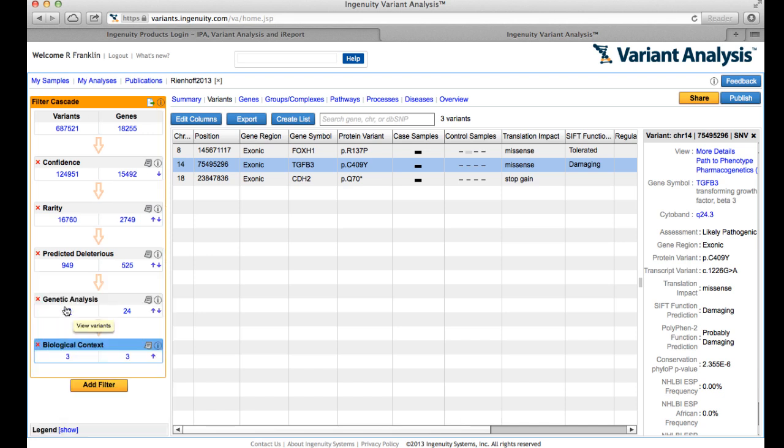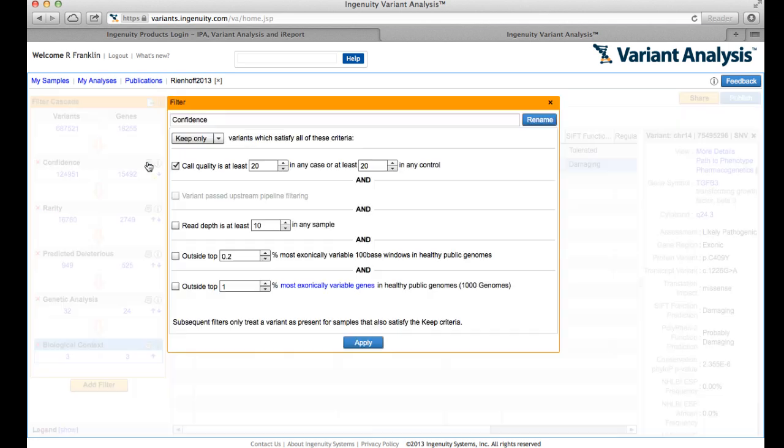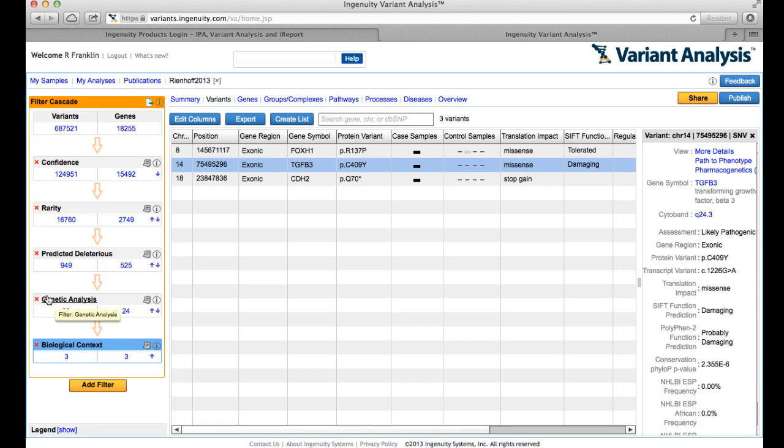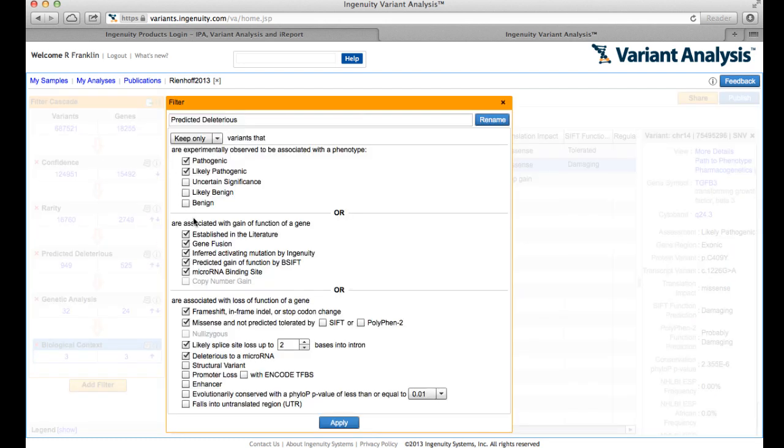Each filter helps answer one of three key questions about each variant. First, is the variant real by upstream call confidence scores, etc.? Second, who has the variant in the world at large through 1,000 genomes, etc., and at the right zygosity in your cases or control? And third, what does it do by affecting the makeup or amount of particular gene products, and how those in turn interact to shape phenotypes relevant for your study?